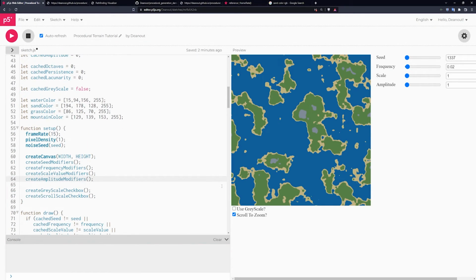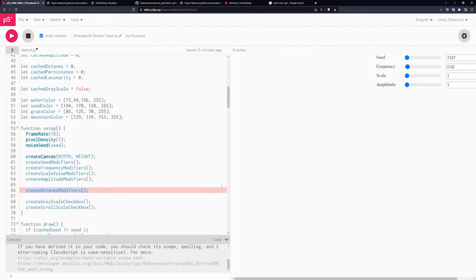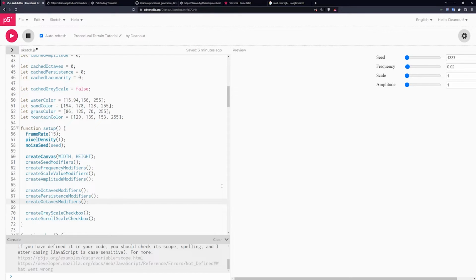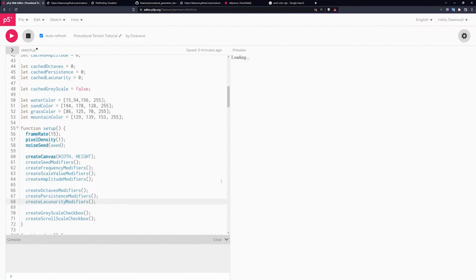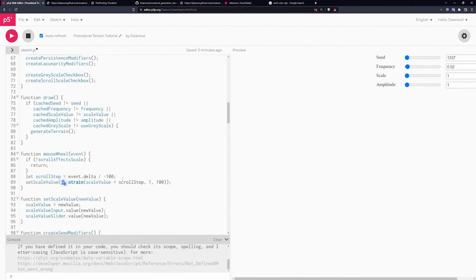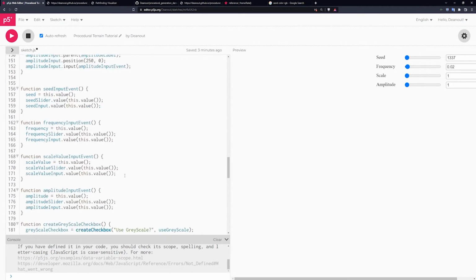We then come down here and create the octaves modifiers. We'll just copy this. Next one will be the create persistence modifiers, and then we need the create Lacunarity modifiers.